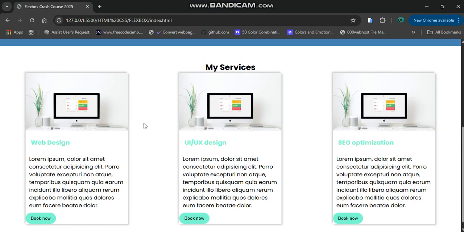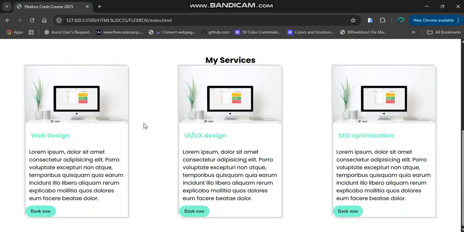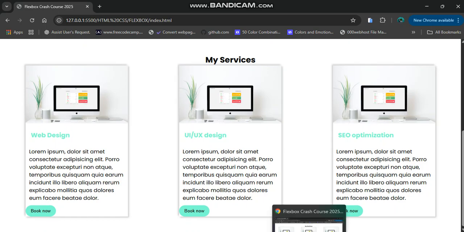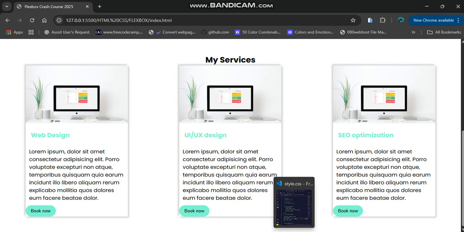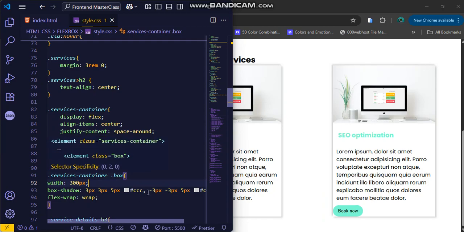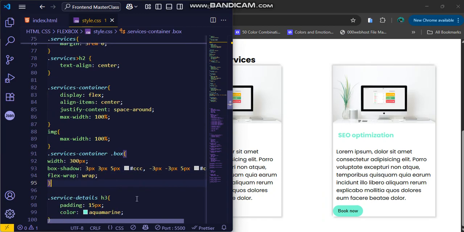So far, this is how the service boxes look on a larger screen, right? So let me get back to VS Code. I increased the size of the boxes, right?